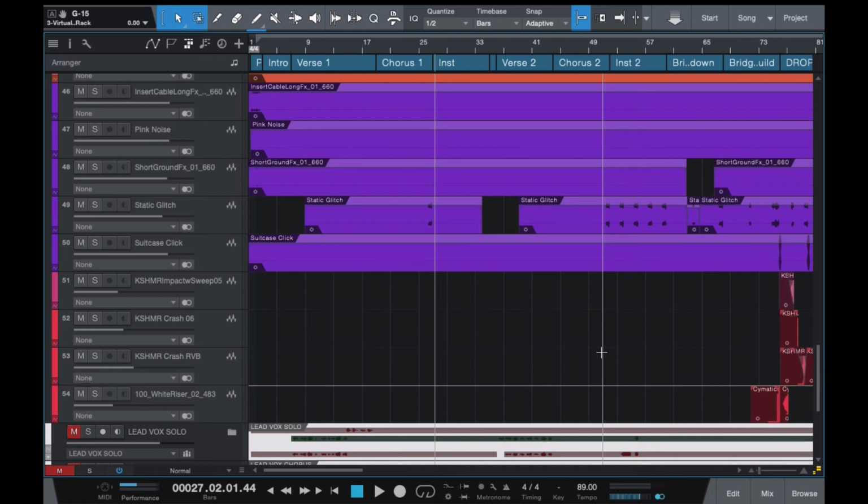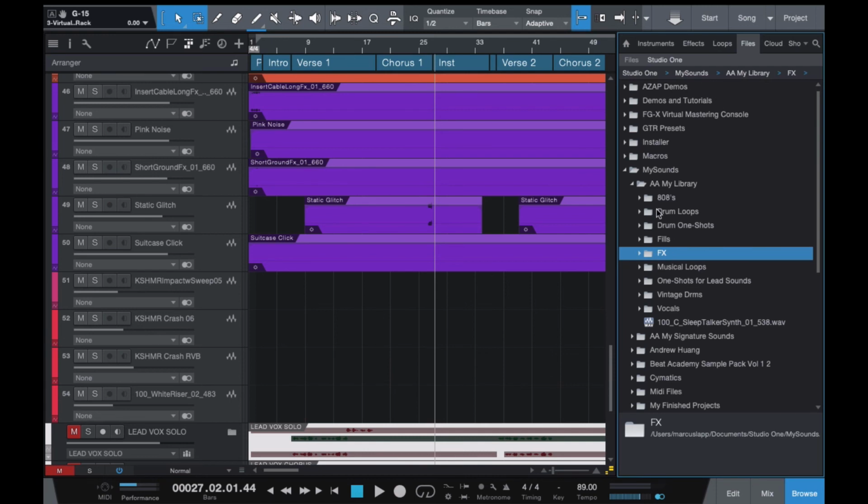I have a very organized sound library. Now, I download a ton of sample packs from Noiiz, which I talked about earlier. And what I do then is I will literally filter through every sound, and then whenever there's a sound that I like or that I think has potential to work in one of my songs, I would drag it into a folder that I probably have already made.